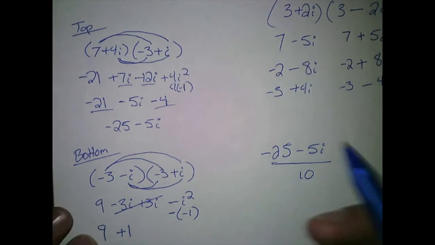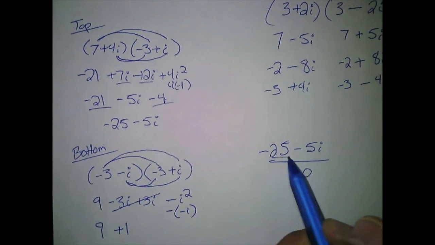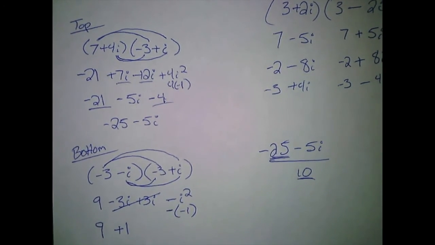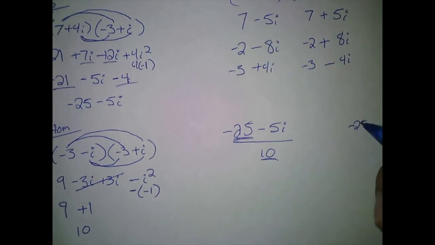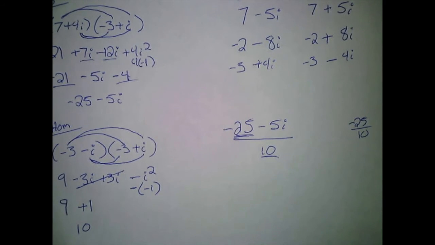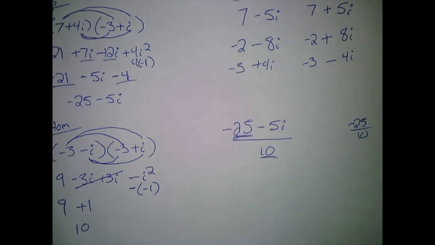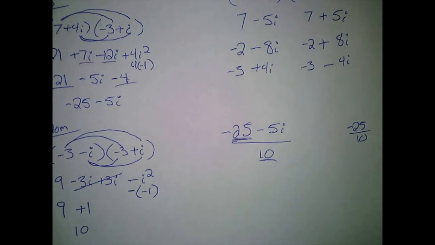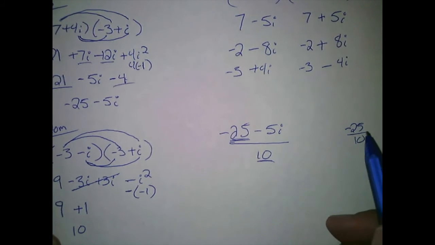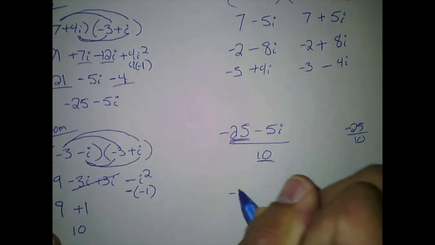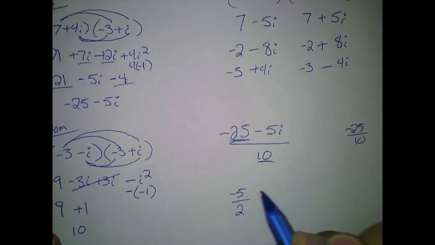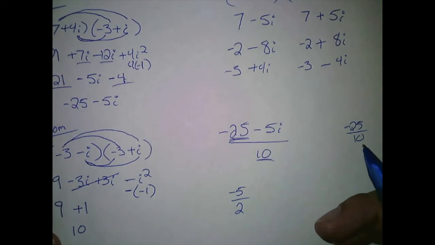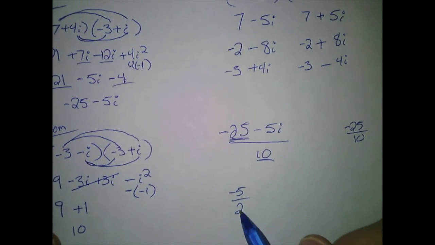So I'm going to look at this left side. I'm looking at -25 divided by 10. I'm trying to simplify the fraction of -25 over 10. You could use a calculator if you're not really great at reducing fractions. This one's pretty basic. -25 over 10. Divide each of these by 5. You get -5 over 2. -25 divided by 5 is -5. 10 divided by 5 gets you 2.